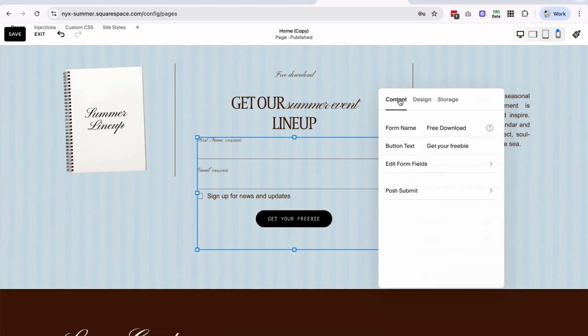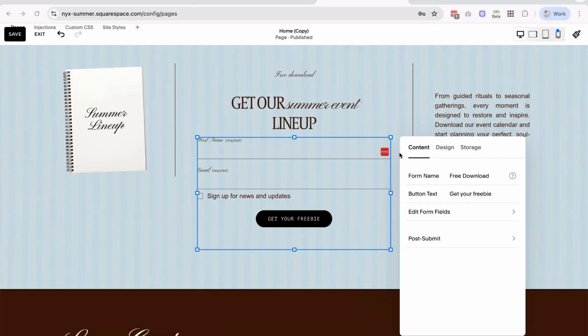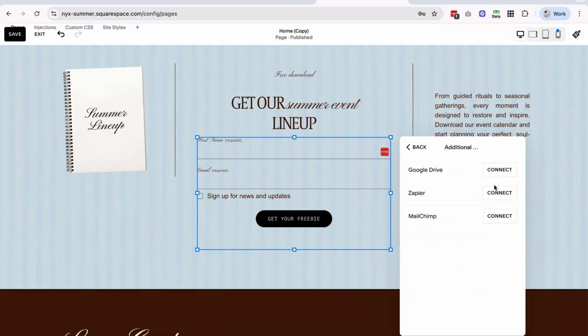The really similar setup for the newsletter block if you are using it. There's a post submit message for that too. And this is basically just a really, really simple way to start growing your email list and delivering your freebies right away without having to worry about getting set up with email marketing. We do recommend getting set up with email marketing eventually, especially if you're planning to use this as a strategy. But if you're just building your site and you want to get something up, but for some reason the email marketing side of things is holding you back, definitely just start with this. You can always take that Google Drive CSV and upload it to any email marketing provider.